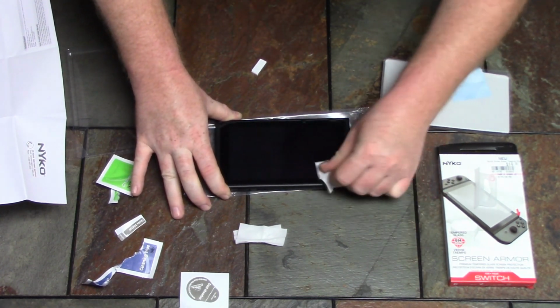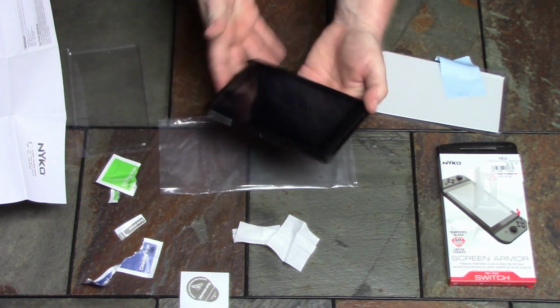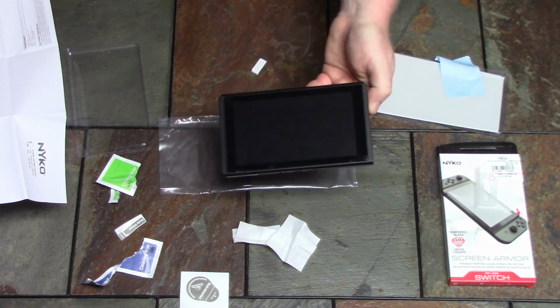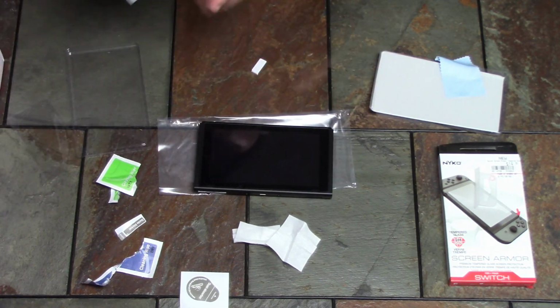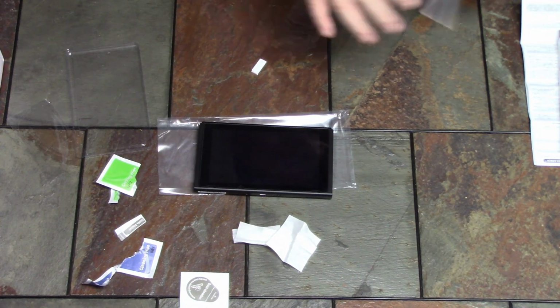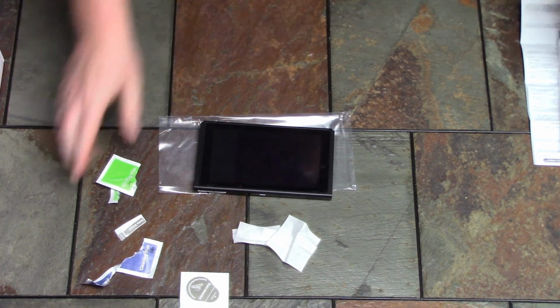Alright, that looks pretty good. I'm pretty happy with that. So there it is, guys. There is the Nintendo Switch version 2 with a perfectly protected screen. So now I can go ahead, move this stuff out of the way, get rid of this garbage here, because I don't need it anymore.